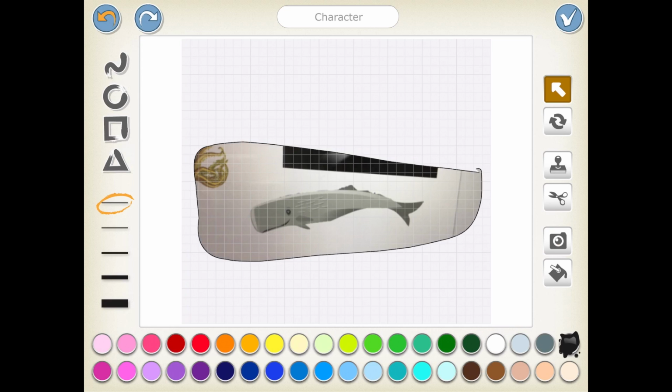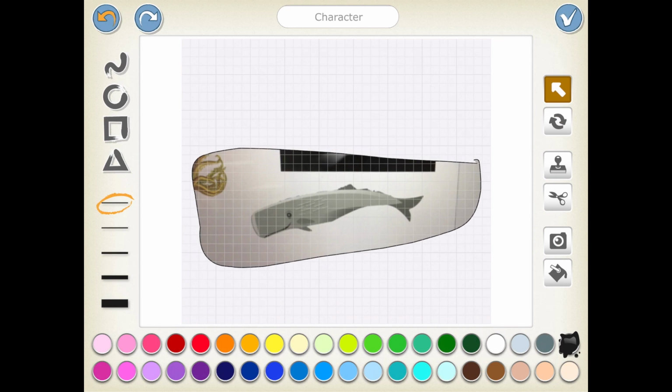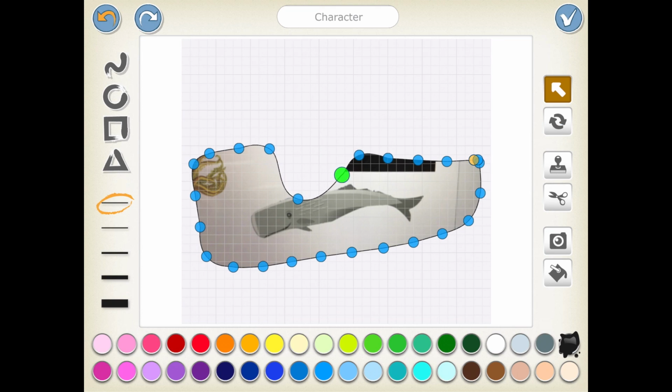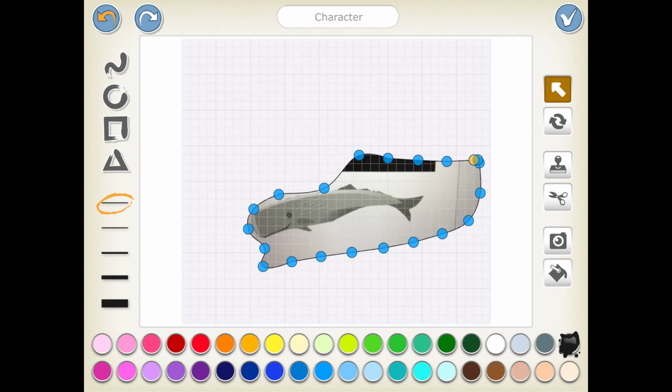Once I've done that, I can just tap on the picture. Now it's very important that this is the rotation, it allows me to rotate things, but this one here allows me to edit around the picture and do what I would say is a rudimentary version of masking. Just dragging these blobs around allows you to move in close to your image. If you have too many blobs, you can just tap on a blob. I'm going to tap one up in the top there and see how they disappear. I didn't need that many. Conversely, if you need to add one, like I've deleted too many there, I can just tap on the line to add one back in.